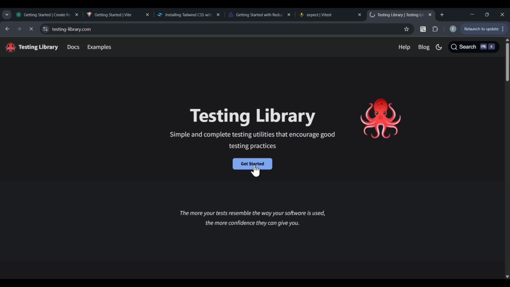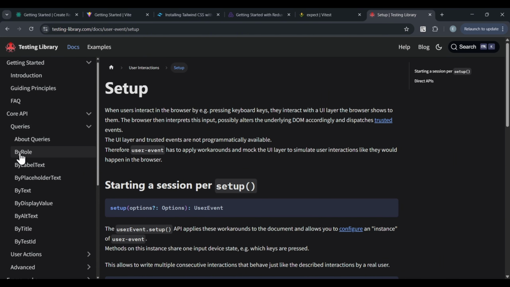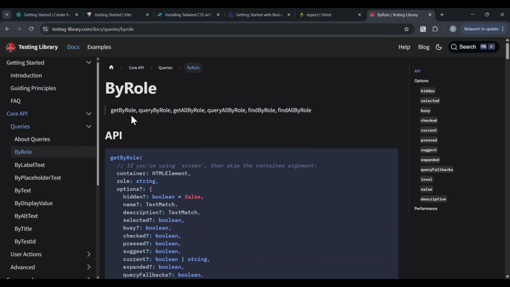If I go over to get started, let's click on queries and you can see get by role, and get by role has get by role, query by role, get all by role, query all by role, find by role, find all by role. When you're using find, this is more like the async where you have to add async, and this waits for the element to show and to load in the DOM.